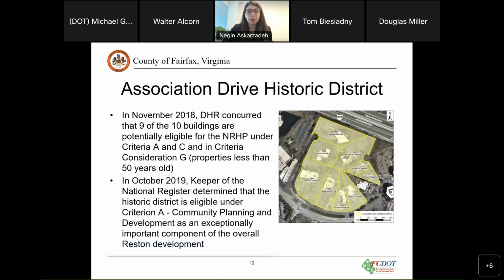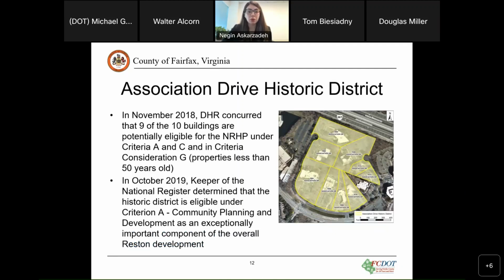The supplemental Phase 1 architectural reconnaissance survey was submitted to DHR for review and concurrence. In November 2018, DHR concurred that 9 of the 10 buildings are potentially eligible for the National Register of Historic Places, or NRHP, under Criteria A and C, and under Criteria Consideration G, which is properties less than 50 years old.